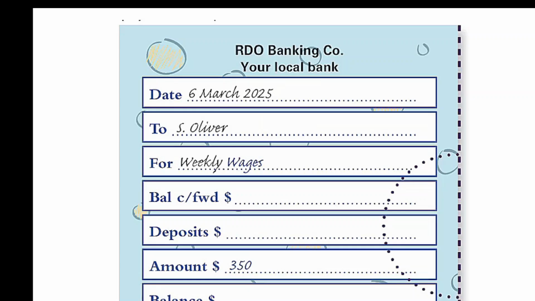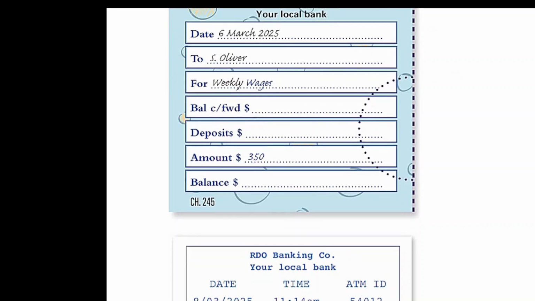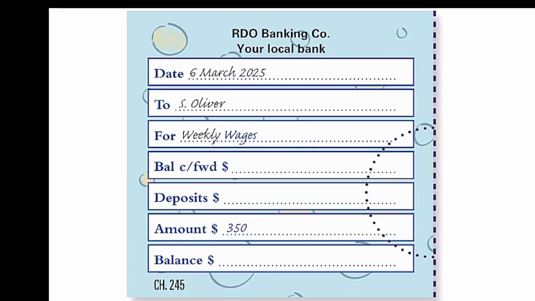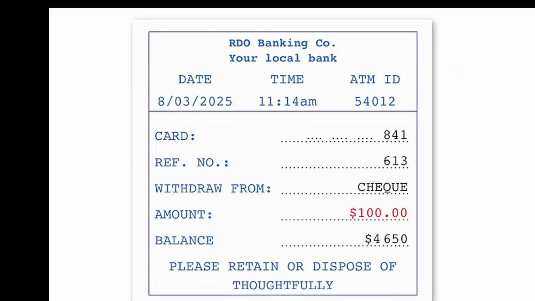Okay. So let's say you are going to pay me by a check. Then what would you do? You write it, and then rip off the main part and give it to me. And now I will deposit it in my bank account, right? So this check butt will be held by who? The business who pays the money, making the payment. Okay? Make sense? Not the person who receives it.